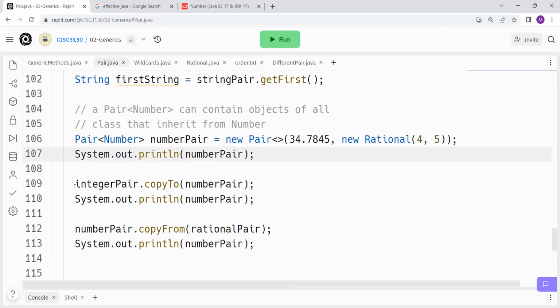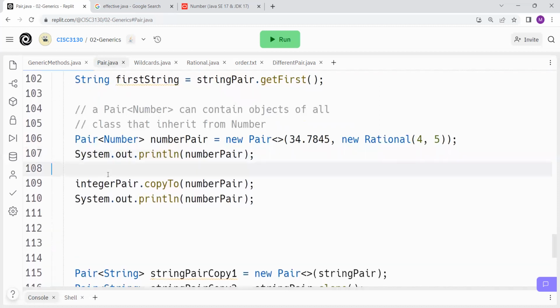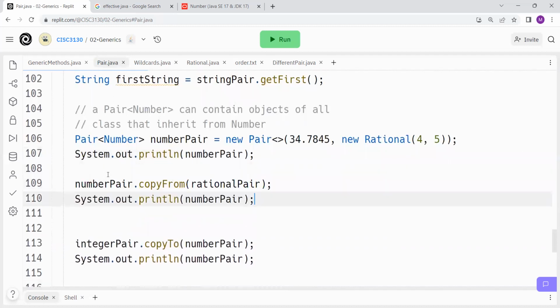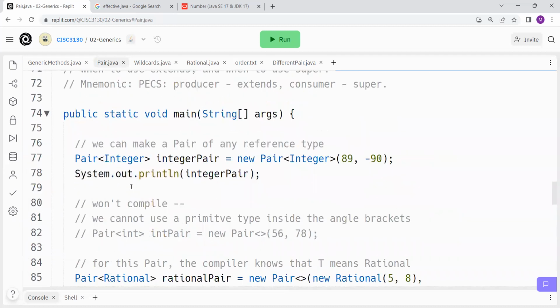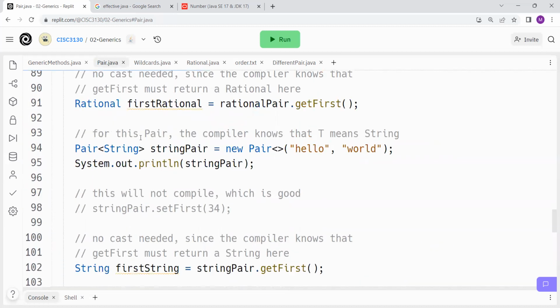Okay, now what we want to do is, I think copyFrom comes first. Right, so we're working on the copyFrom method. And what we want to do is call this copyFrom method. So we want to say numberPair.copyFrom(rationalPair). Oh, I'm sorry, I don't know why I mentioned integer pair.